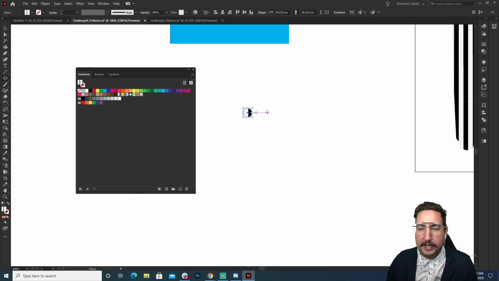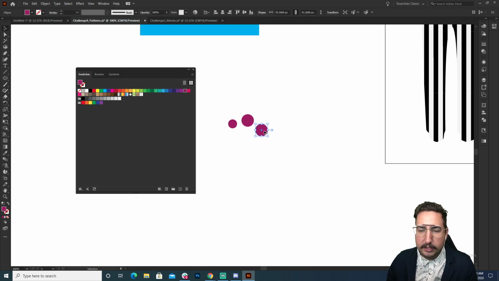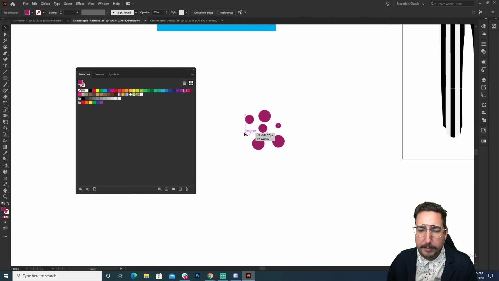So chat, you're going to get to pick the colors that we are using for our polka dots. Let me know what colors we want to use for the polka dots, and I'm just using the ellipse tool or hitting L, and I'm clicking through and just making a little smattering of different sized dots. So I can use the scale tool by hitting S to scale these down or up to make a bunch of different sized circles. What colors would we want here? Let me know in chat, and I'll continue on kind of showing the way that we want to go.